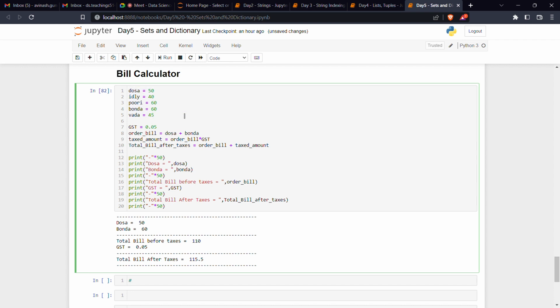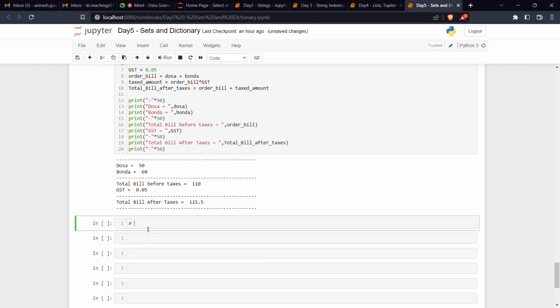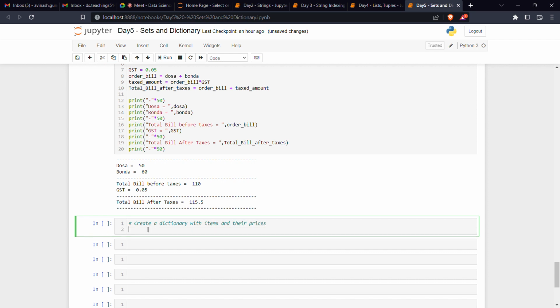But now what I wanted to do is create a dictionary with items and their prices. Okay, items and their prices.